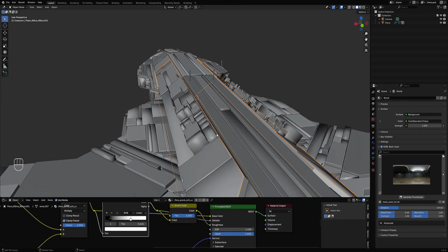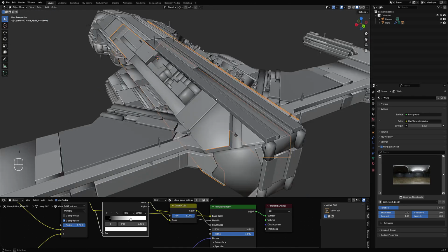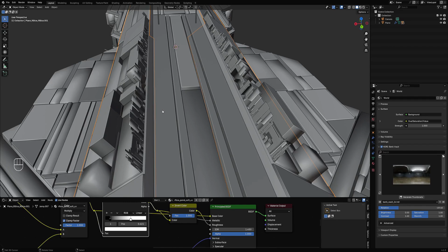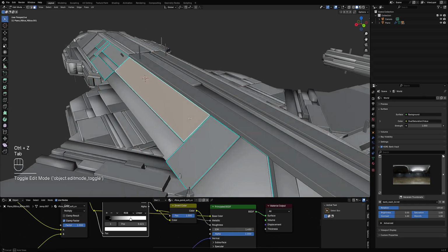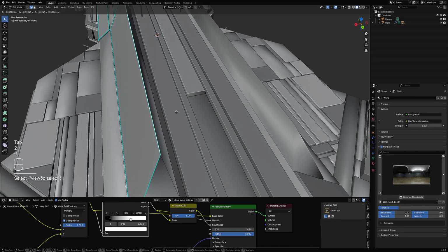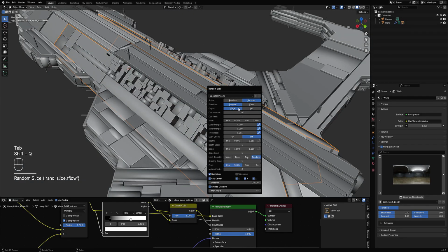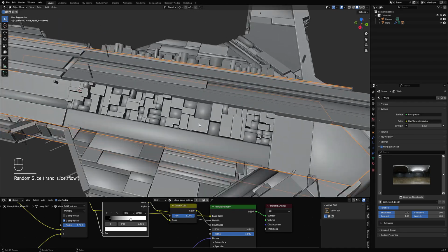I don't know why I'm getting this really thin slice in the right one. Oh, because of the XYZ.